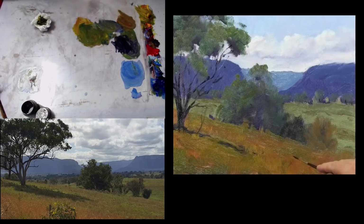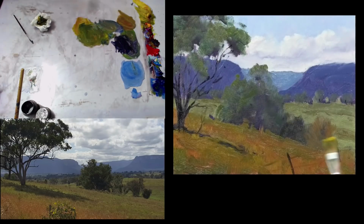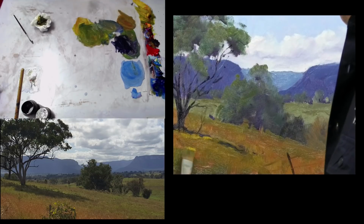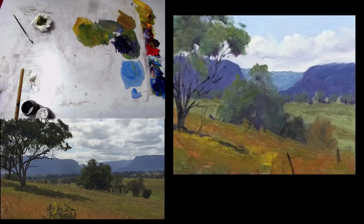This one's got a fence post that's running that way. I don't know that I'll put more than just that little bit of it in there. So I'll take this cadmium yellow, even though it's a little bit dirtied up now, and I'll just run it through here.